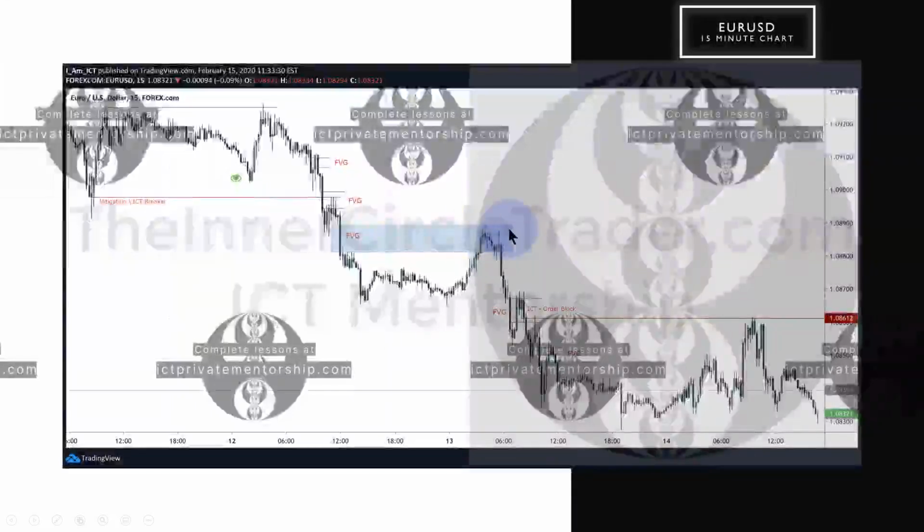What's going on here? Is it an imbalance of buying and selling? Or is it a balance of buying and selling? Or is there just no buying and selling? It's the algorithm staying at a level, allowing the traders to put on their trade. And then it reprices. It's not that more sellers are coming in, or that there's a lack of buyers coming in. No, it's 100% manipulated. These fair value gaps, okay, they are billboards.